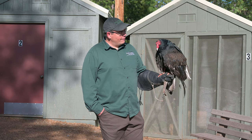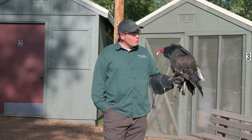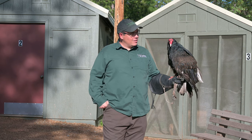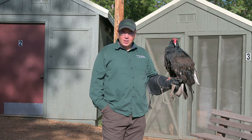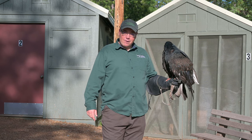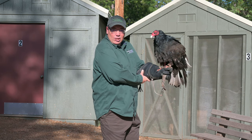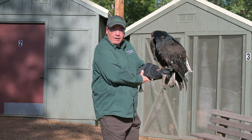They live in a flock, and you often see them in California flying and gliding in the sky. A turkey vulture like this might fly between 200 and 300 miles a day looking for food. Having big wings that can catch air and glide allows him to conserve energy as he searches. He'll pick up food by scent, then spiral closer to the ground until he can visually see it. In a forest you might see a flock of them spiraling, trying to figure out where the dead animal is. Some people call them nature's recyclers — they eat the dead animal and help return nutrients to the soil, while leftovers they leave feed a whole host of other animals.